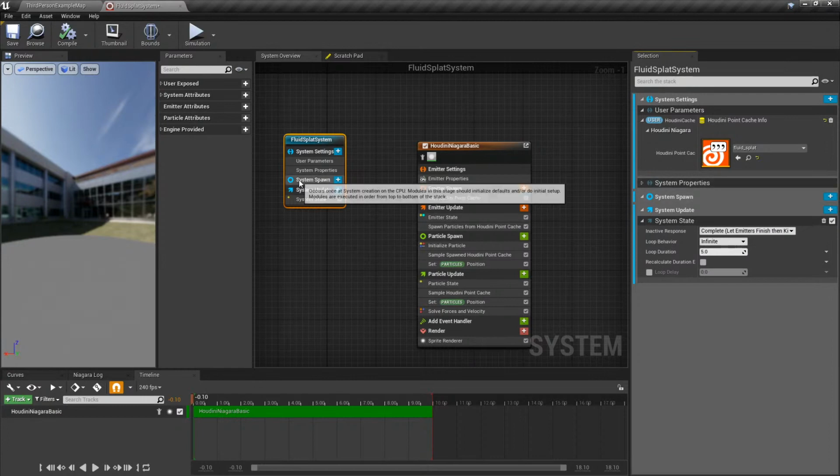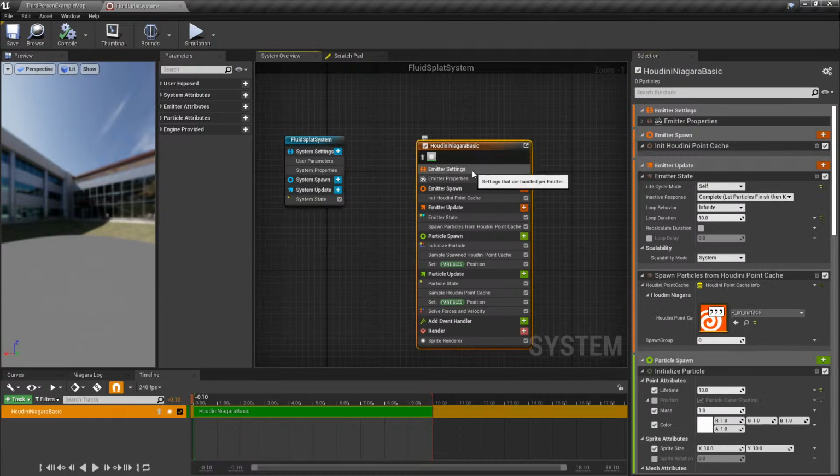Now what we have to do is propagate this. This is our system settings right now. I have to propagate this to all of the parameters in here. Now just as a reminder, this is the emitter, and the emitter is broken up according to color code, according to functionality. So orange pertains to the emitter, and green pertains to the particle. And what we're going to have to worry about is spawning the particle and updating the particle, as well as spawning our emitter and then updating our emitter.